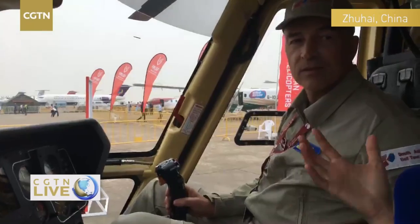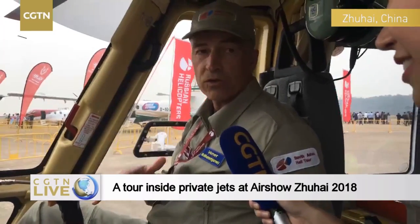By the way, how long does it take for pilots to be trained to get a license for such a helicopter? I can say this helicopter is easy to learn to fly. If you have practice and have flown other helicopters, it's a few hours. If you start learning to fly from the beginning, it's a little bit more, maybe 10 or 15 hours. But how long does it take to get a civilian pilot's license? I think it's half a year. You should pass a theoretical course and after that practice to fly. Okay, very nice experience here.